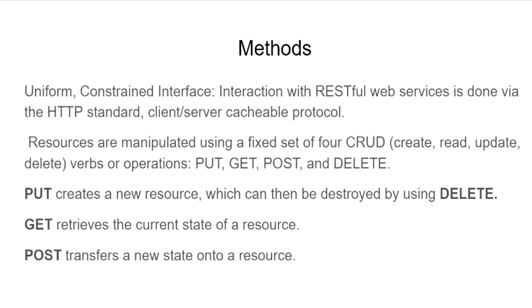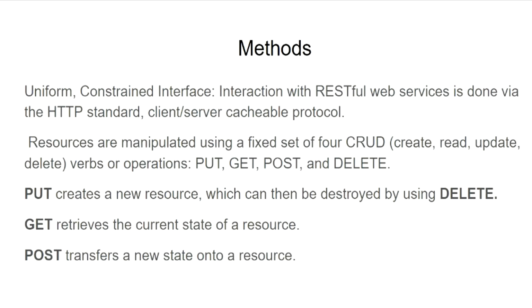So similarly, REST works on HTTP, right? So REST lies on HTTP alone, and HTTP contains the basic methods, right? Put, get, post, delete, likewise. What the put will do is create a new resource, right? And that can be destroyed by the delete method. Whereas the get receives the current state of a particular resource, what the status of the resource is, whether it is active or inactive, likewise.